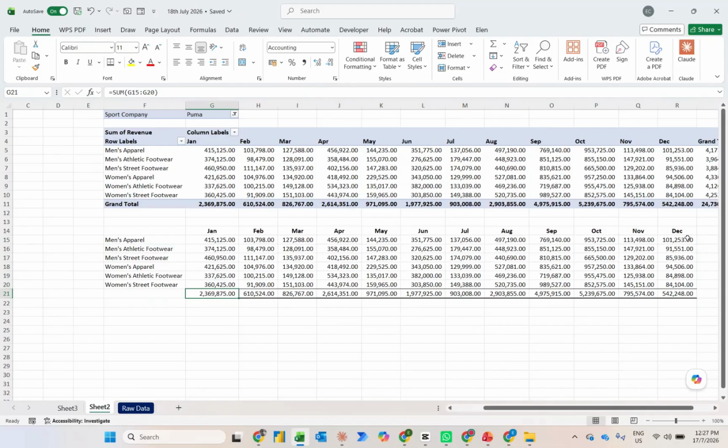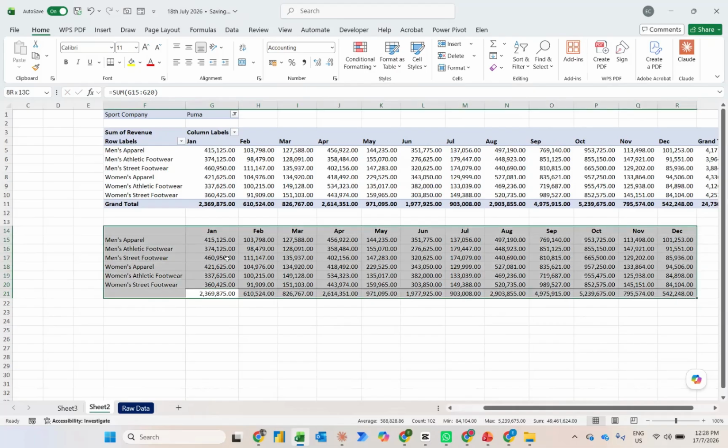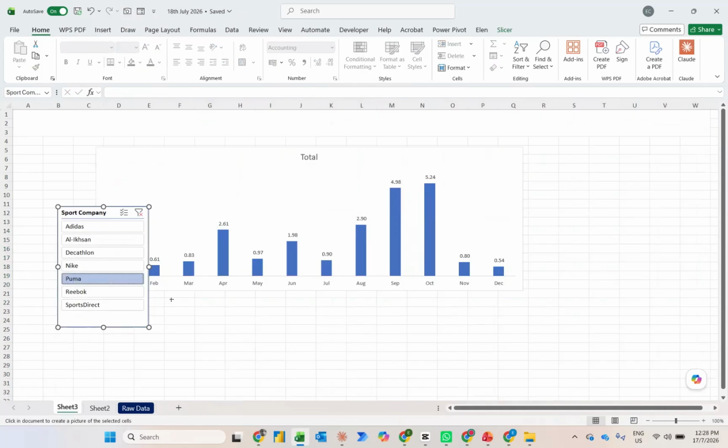So now if you notice carefully, this is the data I want. I can actually choose the pivot table, but why do I want this? Because I want to create a camera. So Control A, I click the camera over here. So there is a camera. Later I'll show how I enable the camera. Click the camera and then I'll just bring it over here.